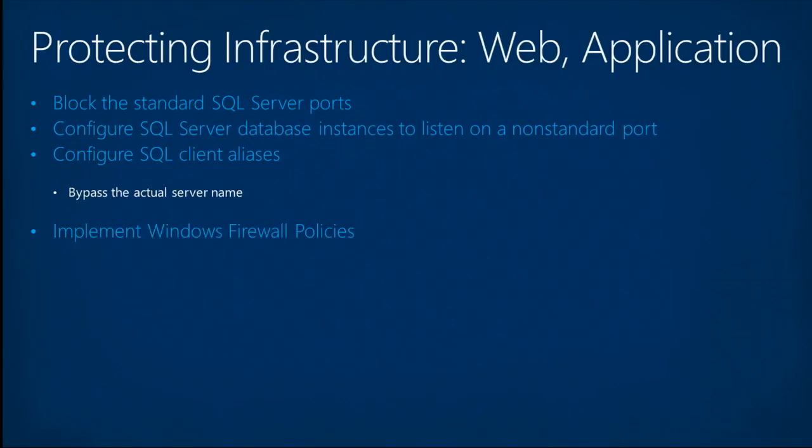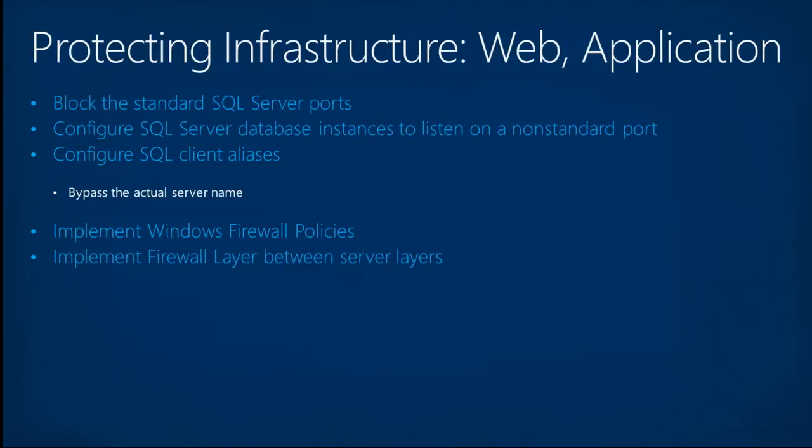Implement Windows firewall policies. Who turns off the Windows firewall? On the servers. Yeah. I turn them off sometimes, but they're mostly my demo machines. But no, we should leave them on. It was there for a reason. It's there to protect the server. Yes, you may have to go through and do some special work. What you may have to do is turn off the one for domain, so turn off the domain policy, but leave the public and the private ones on. Leave them on. That's what it's there for.